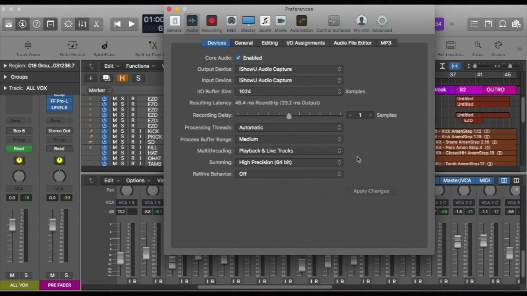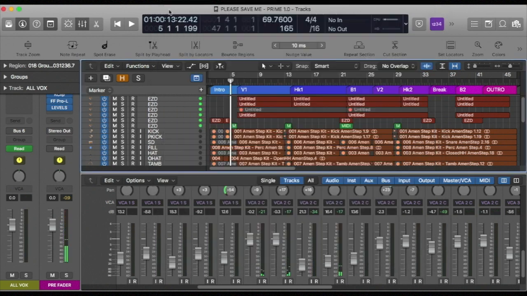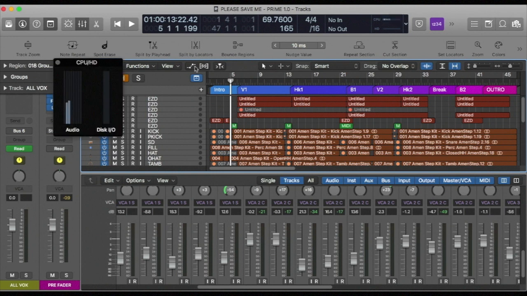But since I'm just working on mixing this track and I'm not recording anything new, I switch it over to just Playback. And the simple action of doing just that makes this whole thing go away. So I play it back from the same spot. As you can see, I open up my CPU meter, and the threading is acting differently. I don't know why that matters, but it just does.